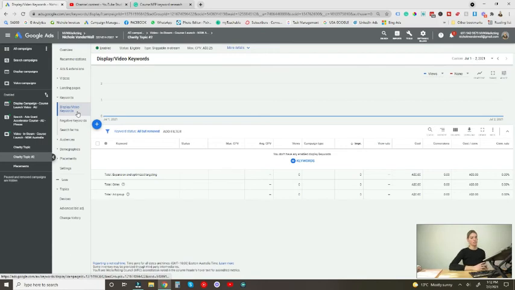But you really want to find the most relevant topics, keywords and placements that you can, because somebody who is interested in a charity, one, they don't work for a charity, and two, they don't necessarily have a Google grant. So that is probably too big of an audience, but we'll go ahead and give it a test and come back and see how it goes. But you really want to be very specific to the niche that you are targeting.